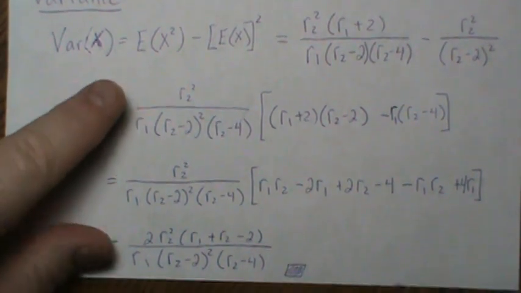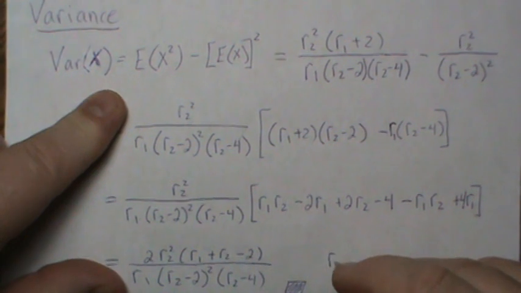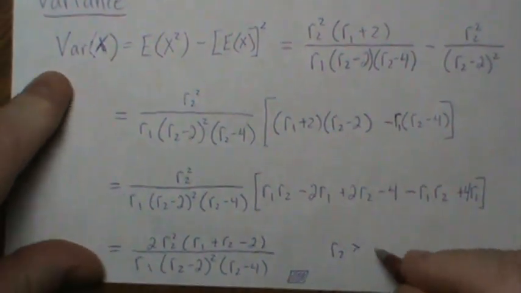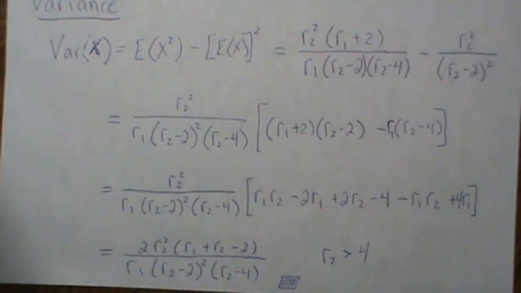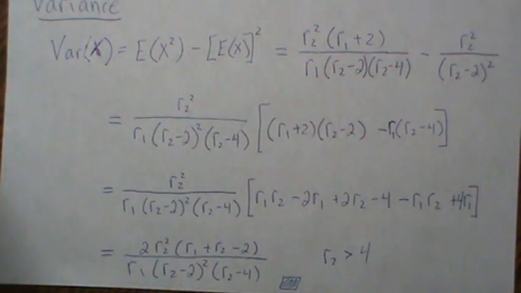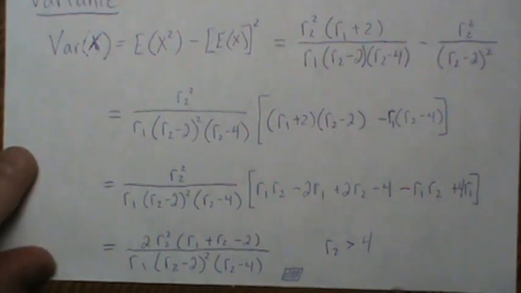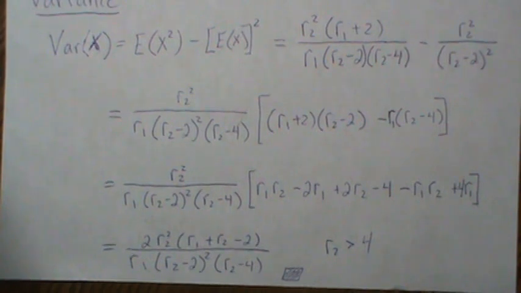And, oh, this is actually only valid for when the denominator degrees of freedom are greater than 4. And that's to ensure that some of the integrals converge. And you can kind of just see that if it's less than 4, we get a negative, which, you know, you can't have a negative variance.